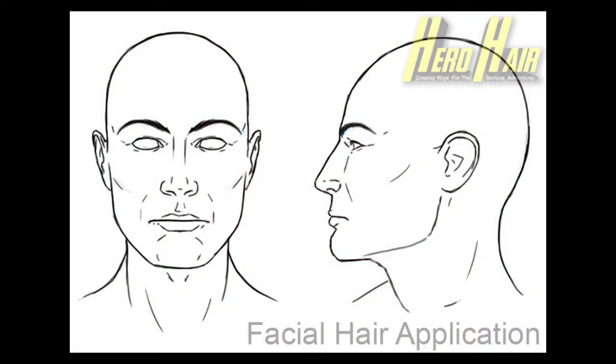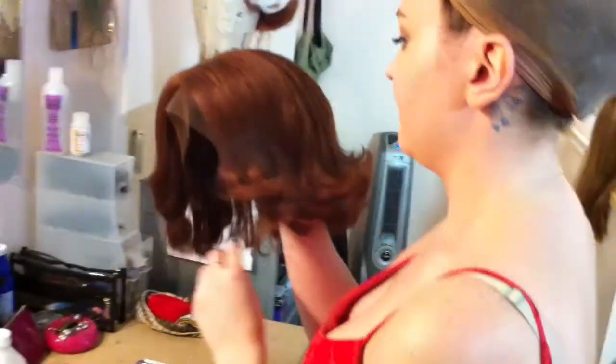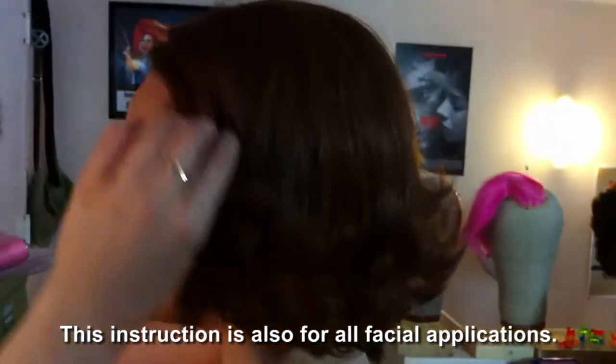Once your face has been completely freed of oil and dirt, take your double-stick tape and apply it to your cheek, preparing to anchor the physical chop. The tape should go beneath the lace and under the hairline about the middle of your cheek, as originally done in your Skype session, or simply refer to the diagram. Hold the wig by its foundation, making sure any contact with the lace is as gentle as possible. Familiarize yourself with the center of the wig, remembering that your wig may have a side part or no part. Bring the wig to your head, align the lace to your face as shown, and make sure the wig is centered. Check that the circumference is flat and that no part of your wig is tucked or wrinkled, emphasizing on the lace.